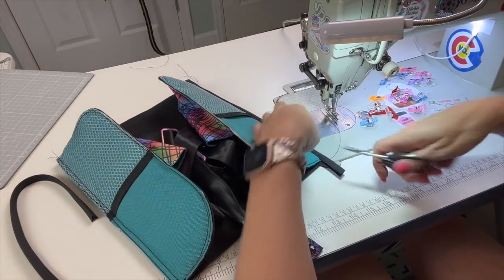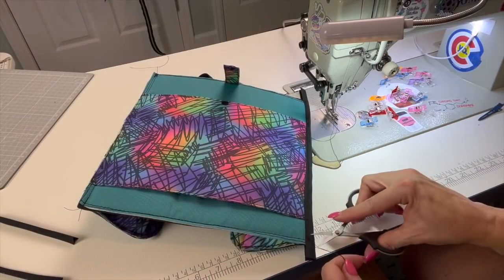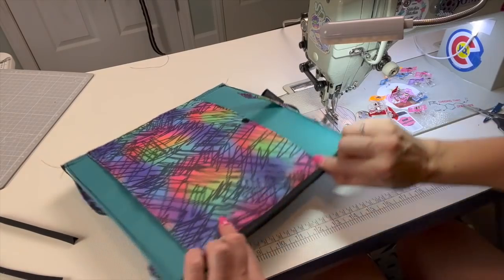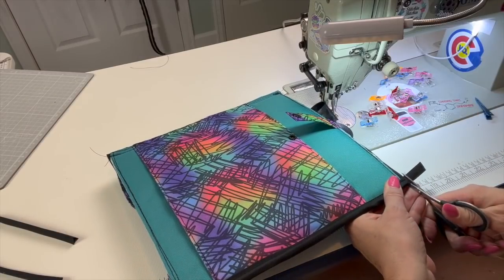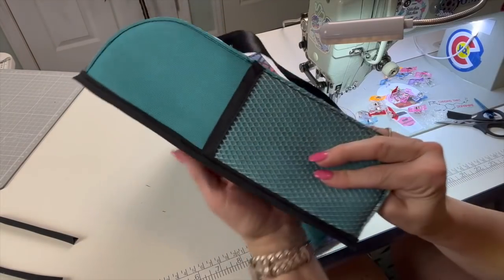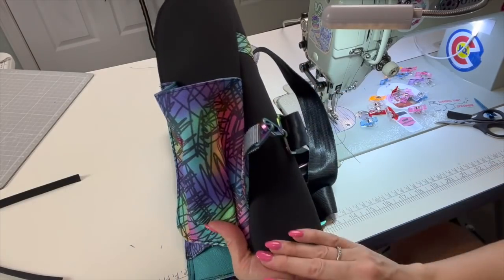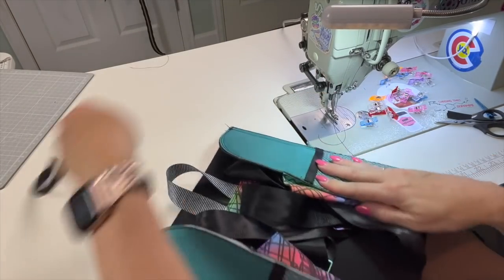All right, make sure that you caught both sides. And it looks like I'm good. And you kind of want to match the color of your thread to your binding so it covers up any weird stitching. It really does help. I'm just trimming this off at the ends. All right, I'm going to go ahead, see, and then on the outside, it looks like that. Looks great. I'm going to repeat for this other side.